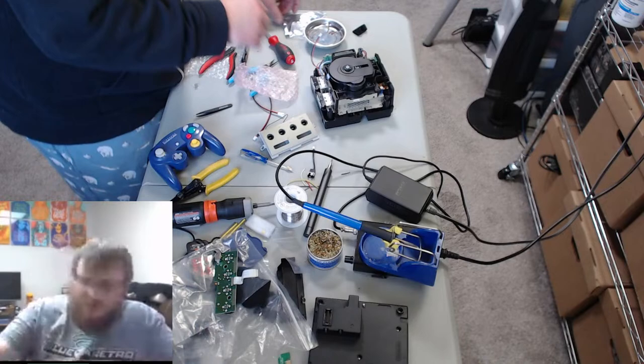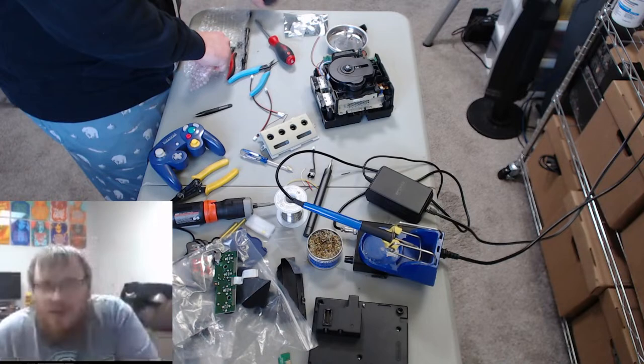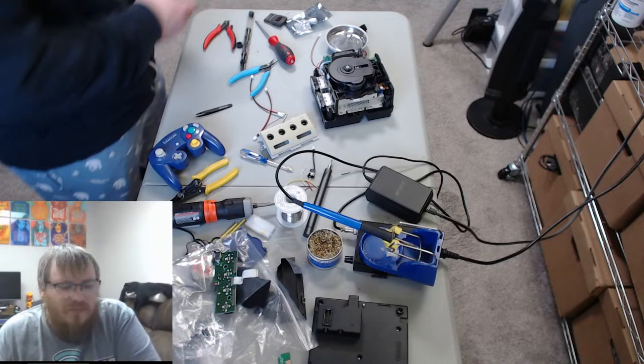Oh, and I could put the small little brackets back on now, right? Small brackets. Yeah, the front brackets. Yeah. There's four screws for those.